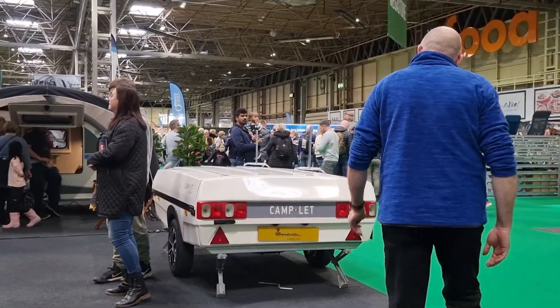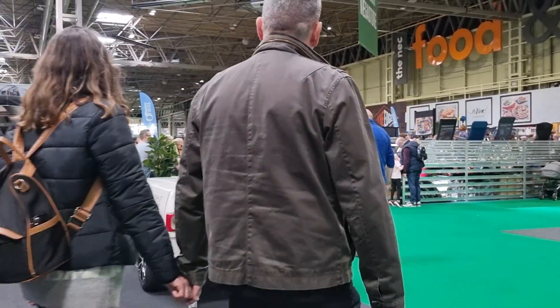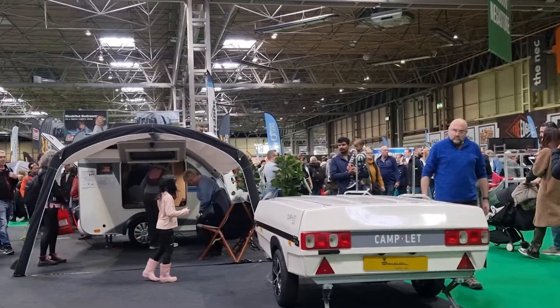We narrowed it down to trailer tents and pop-up caravans, because both have a smaller footprint to tow and store, and would just give us more room. Beginning of this year we went to the Camping and Caravanning Show with some models of both pop-up caravans and trailer tents we'd been looking at secondhand, with the idea that if we could see them all in action we'd know what we were looking at secondhand. We looked at the Camplet because it looked ideal — it's a small thing to tow, it's in a sealed cassette so it would be water-resistant for outdoor storage.